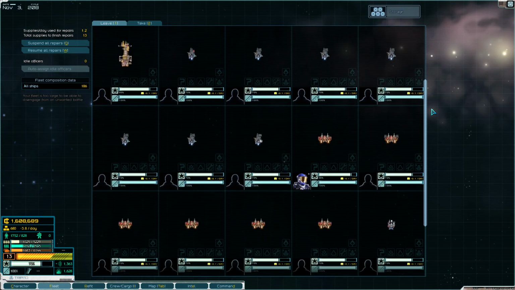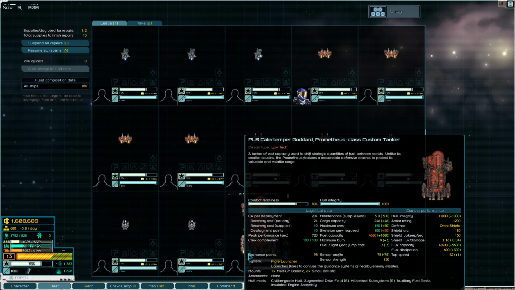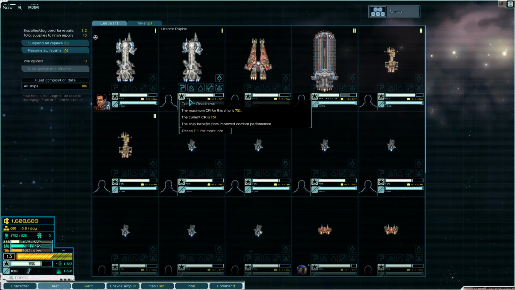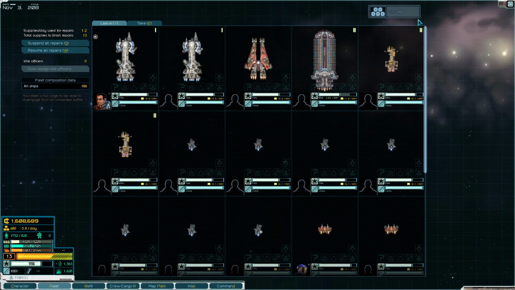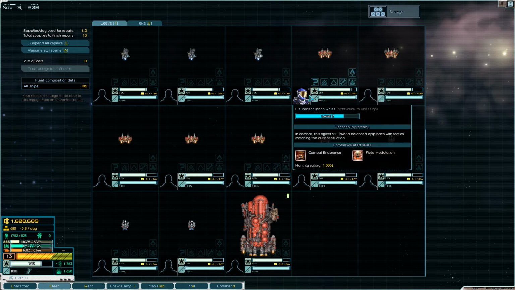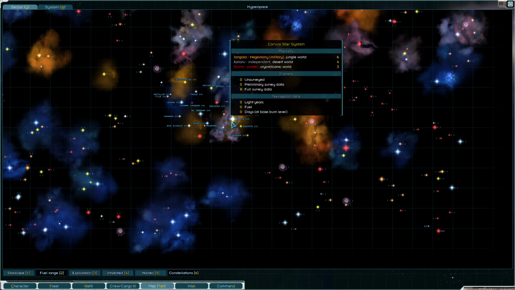Now I have only 23 ships, and I don't think I really need this thing. It's maintenance 5, so it's okay. We'll carry it, we'll have it around. Definitely need a lot of pilots, I think, to counter those fleets.